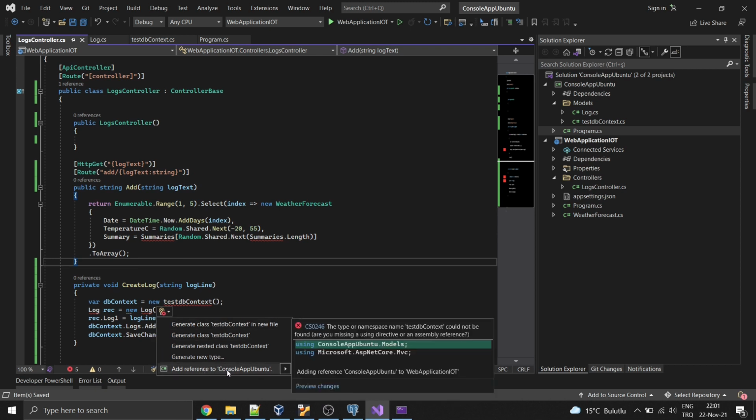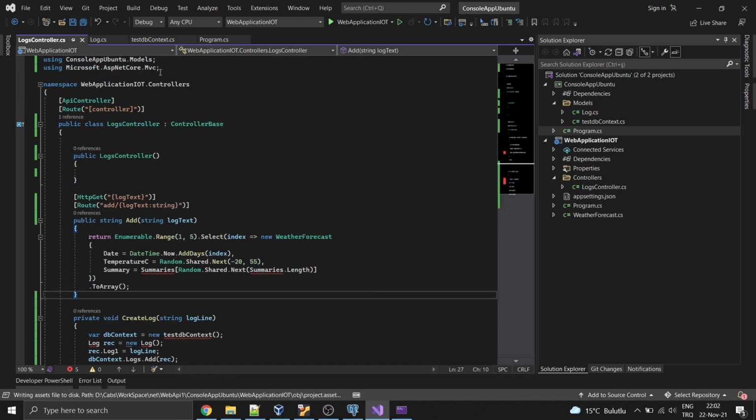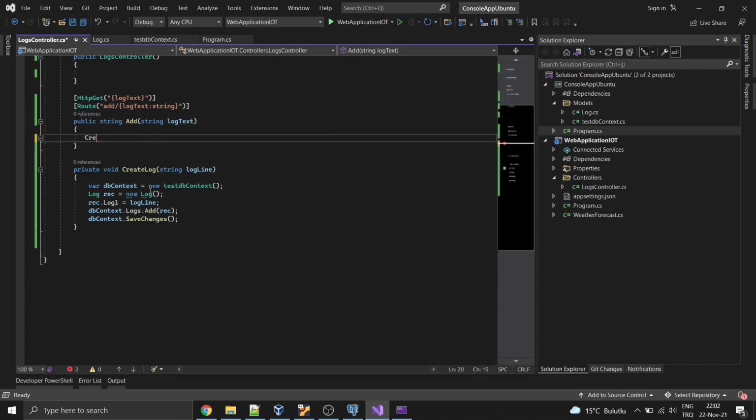Now we need to fix the namespaces and the packages. We will add reference to console app. So it has been added here. And here we will be just calling this new create log method with parameter.